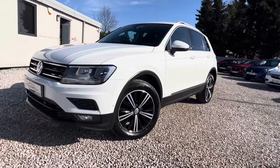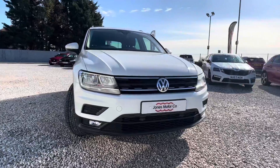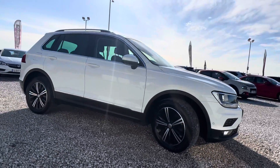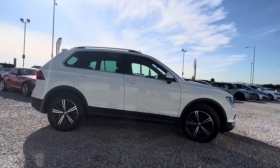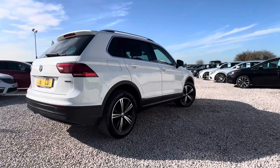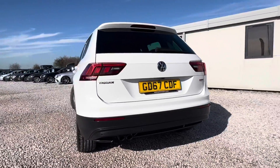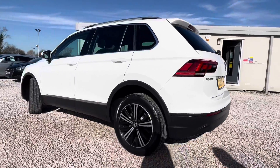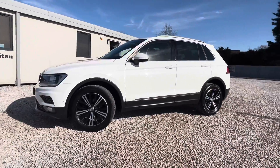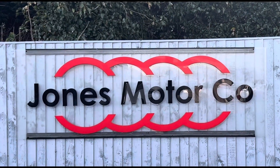In conclusion, if you're looking for a clean, well-maintained, one-owner SUV that's four-wheel drive, this Tiguan SE is definitely one to put on your list. Very nice clean car with a lovely spec including a reversing camera, finished in pure white. We'd actually be selling it as one of our approved used cars, which means it will come with a three-month warranty or 3,000 miles. We're also happy to deliver anywhere in the UK mainland for £199. If you've got any further questions or need any more help, don't hesitate to give us a ring or drop us an email. Thank you.